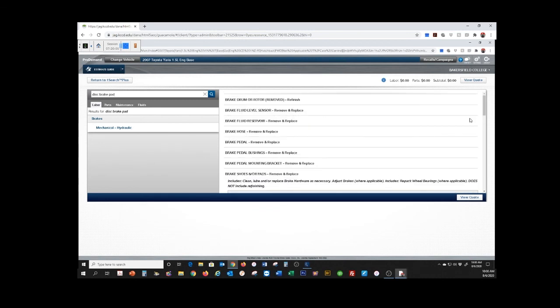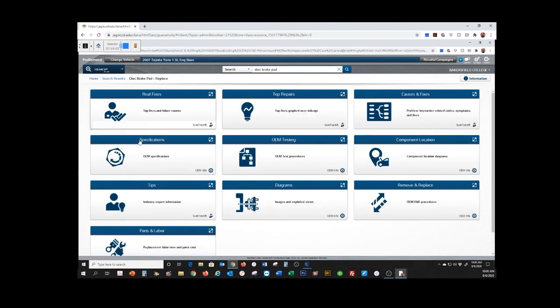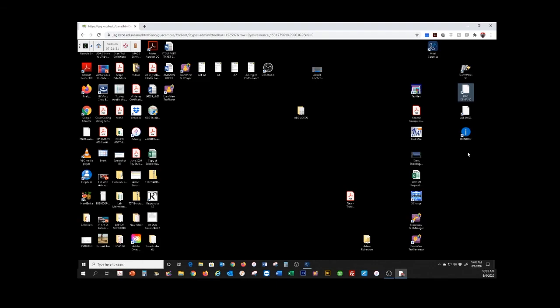So that kind of gives you a layout of the menus and how it works in the ProDemand system. If you have any questions, make sure you pop them up on the discussion board again, and we'll move from there. So I'm going to close this one out now, and let's go to the Identifix system. So now let's get started on Identifix.